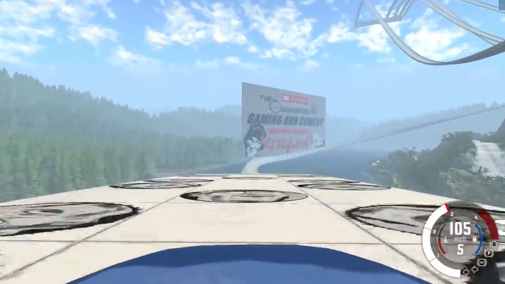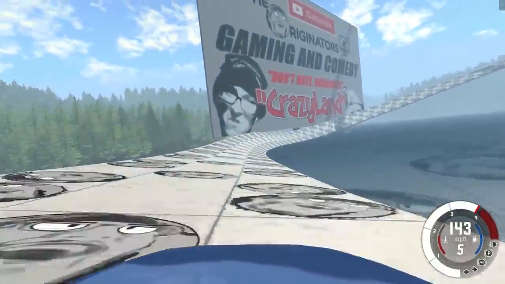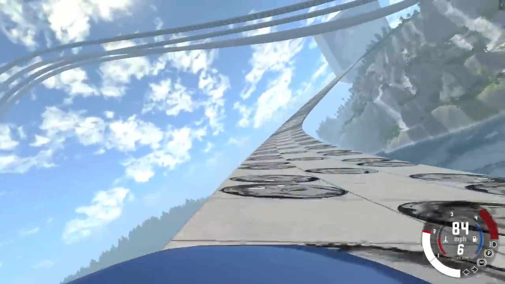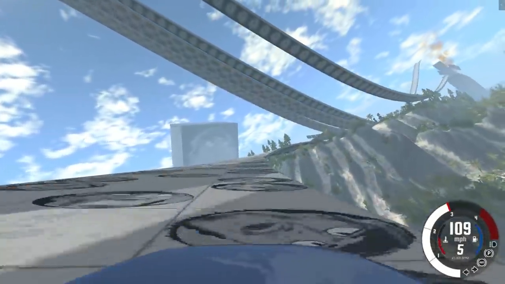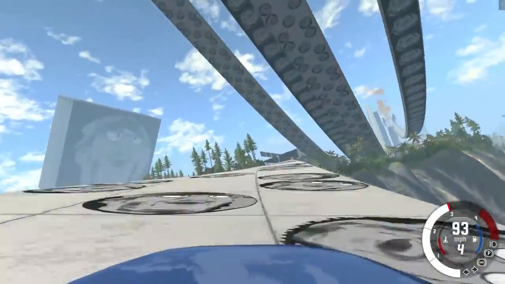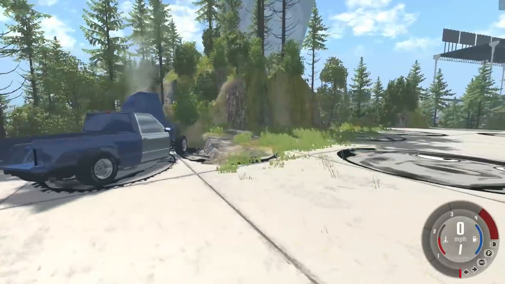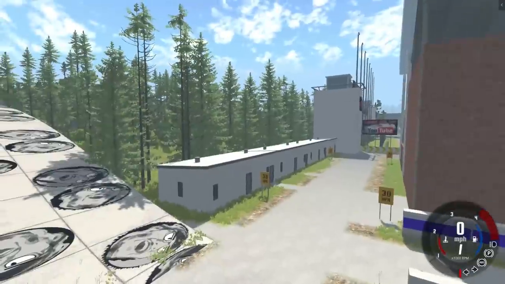Oh, there's a huge bit of banking here. All right, let's go ahead and gas up. There we go. Feel like I'm playing Trackmania. Oh, we almost went off. Yeah, I'm just not getting the grip here when I turn. Okay. No. Okay. That looked like it hurt. Where was that going to take us in the first place? There's like a pit lane here.